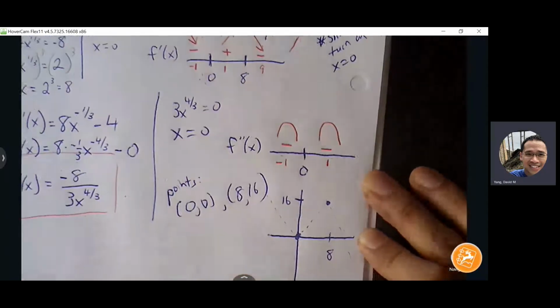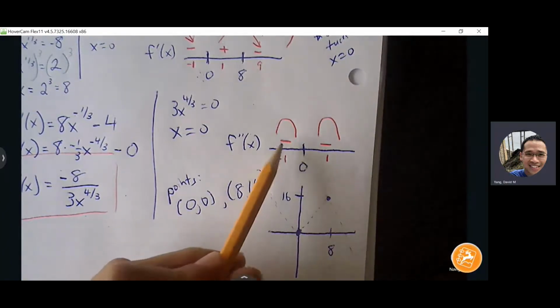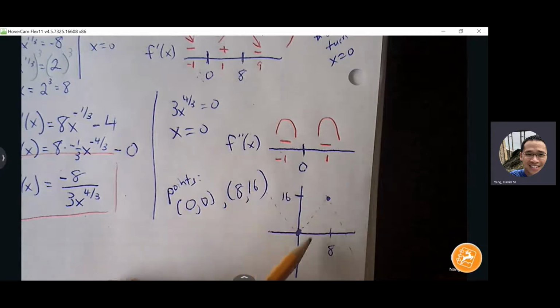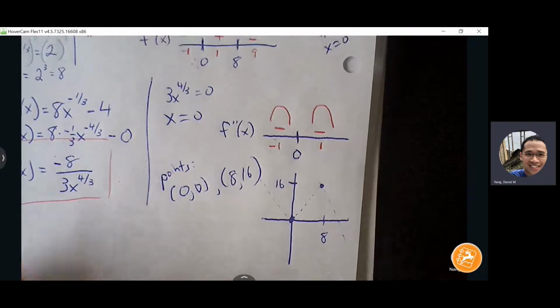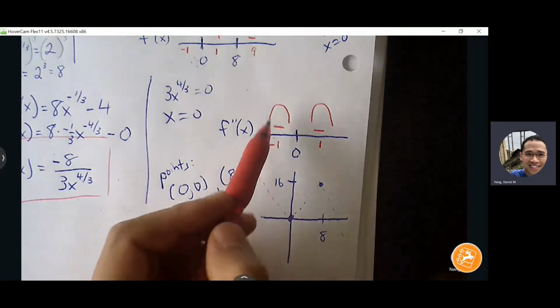Right? I don't really care about my curvature, but I do know that this is the path of my graph. Whatever I do with curvature, I'm not going to veer too far from this path, right? So it's going to be decrease, increase, decrease, and I can't change that. So now that I have a bit more structure, I'm going to go back and sketch out the rest of my curvature.